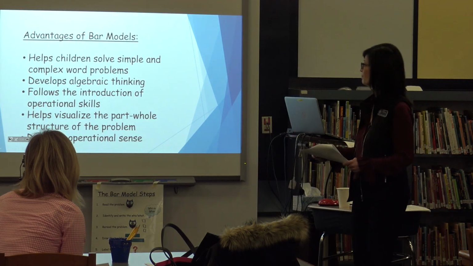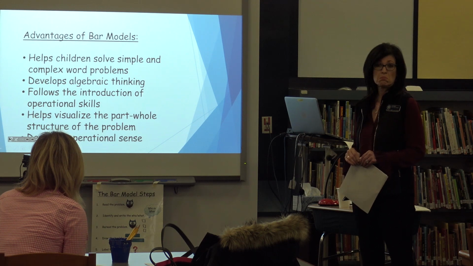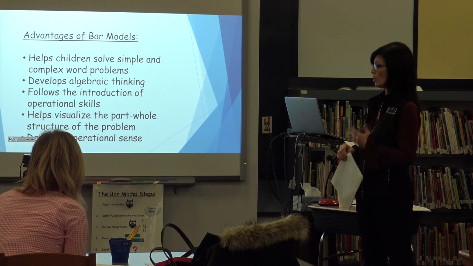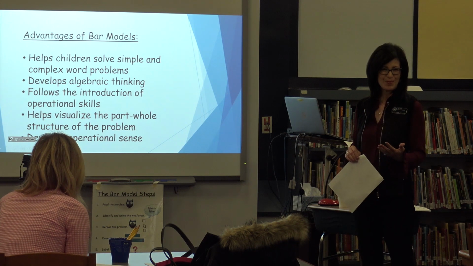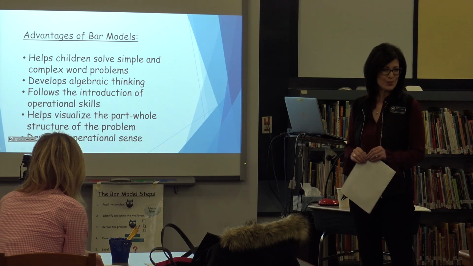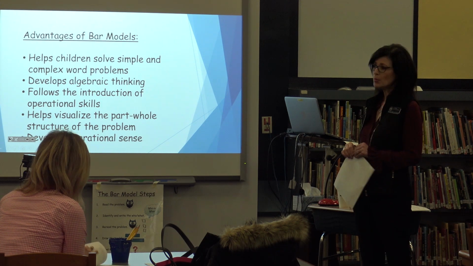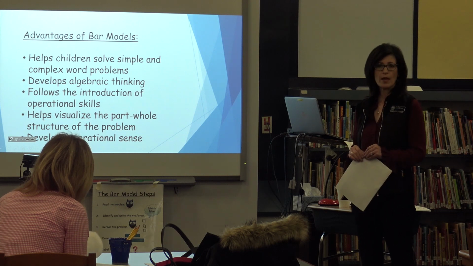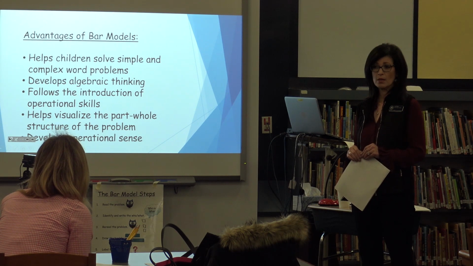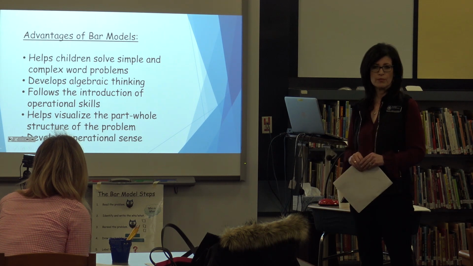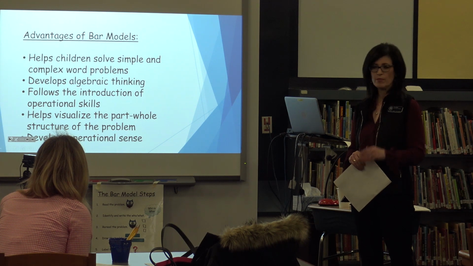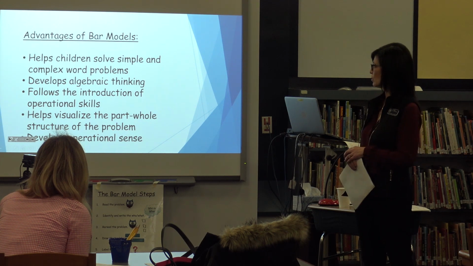Advantages of bar models. Children can solve simple problems as young as 2nd grade, and actually I'm going to start with a 2nd grade problem today, and you'll have to let me know if you think it's simple. And also complex word problems that sometimes have anywhere between 2 and 5 steps. All operations could be involved in this word problem, from addition to division, multiplication, subtraction.